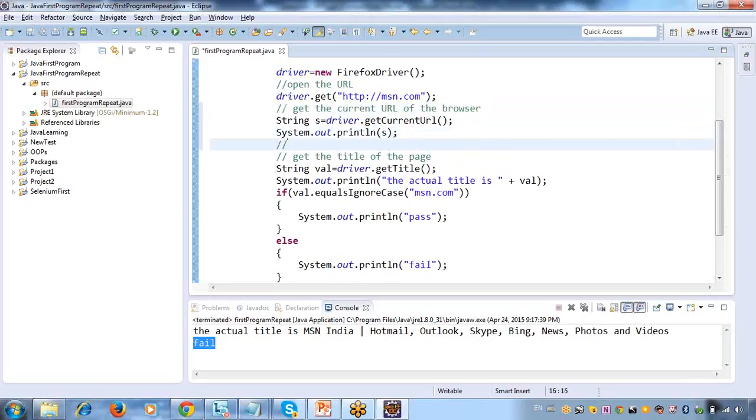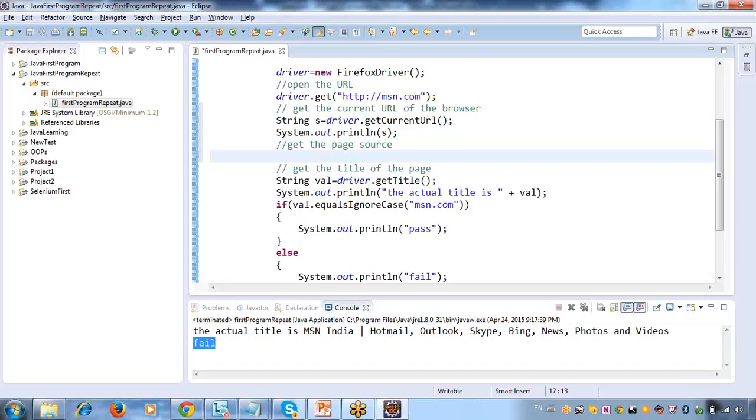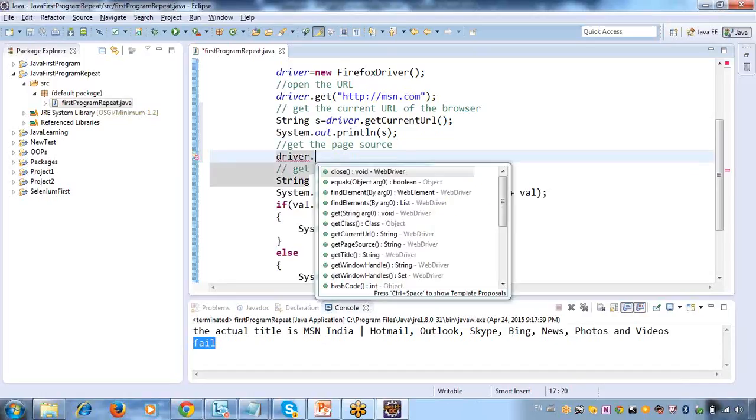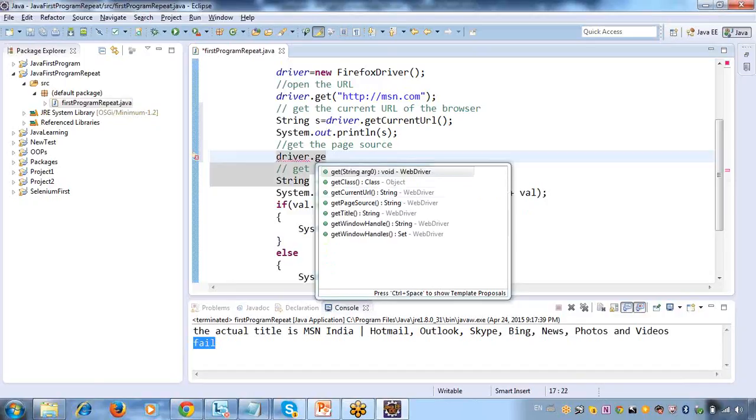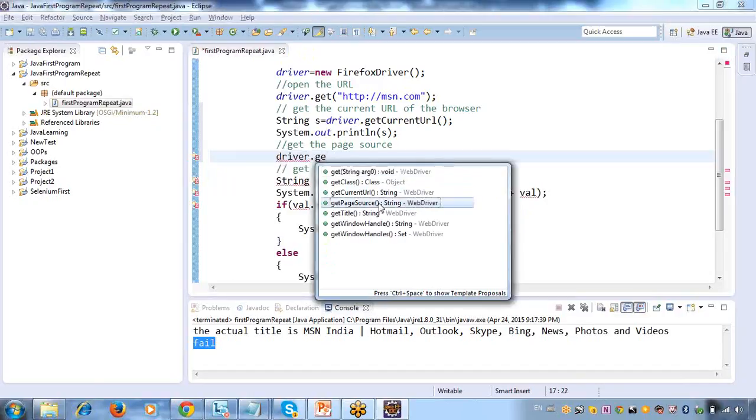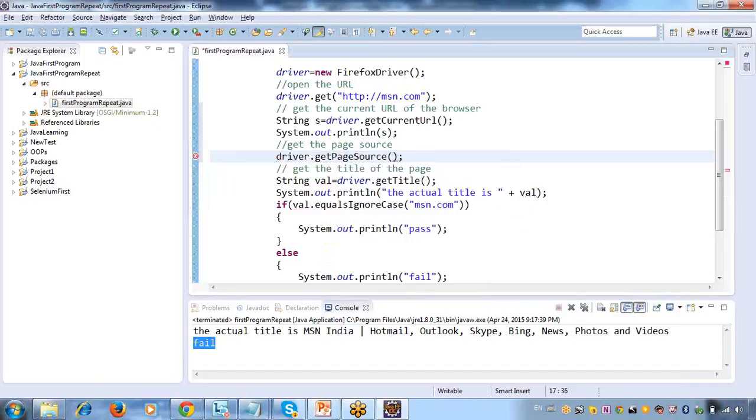Now, if you want to get your page source, you know what you mean by page source, right? I wanted to get the complete page source. Also, you can get it. The complete source. Get page source. See, it will get the complete page source.